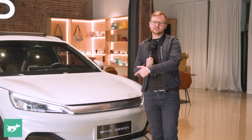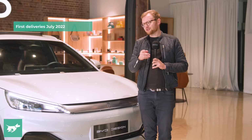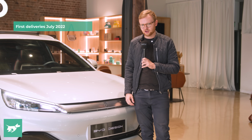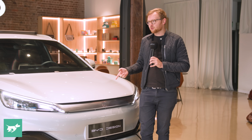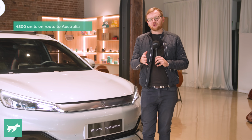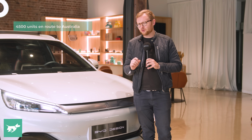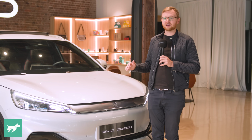Okay, so if you like the look of this EV, what can you do about it? Well, unlike a lot of cars which are very, very supply constrained at the moment, as I already mentioned, somehow they've managed to get a dedicated Australia and New Zealand production line going in China for this vehicle. So there's 1,500 a month that are up for grabs for largely Australian buyers. BYD have already ordered cars, the full allocation, 1,500 times 3, 4,500 cars for the first 3 months. They've already been ordered. Now, most of them are spoken for, the brand tells us, but they have admitted there is still quite a bit of free stock available in that number of vehicles.